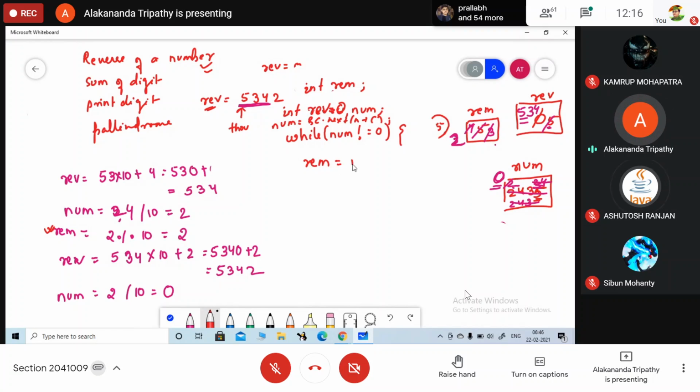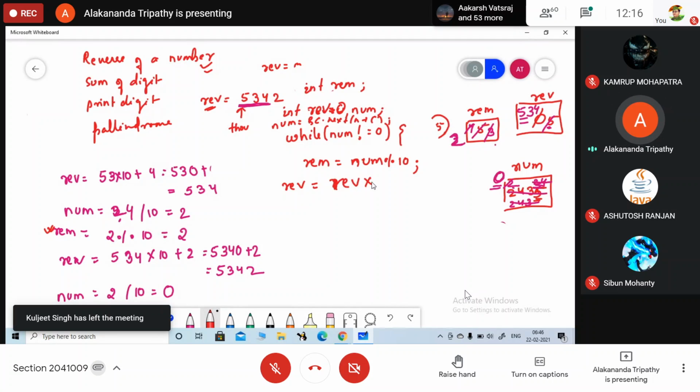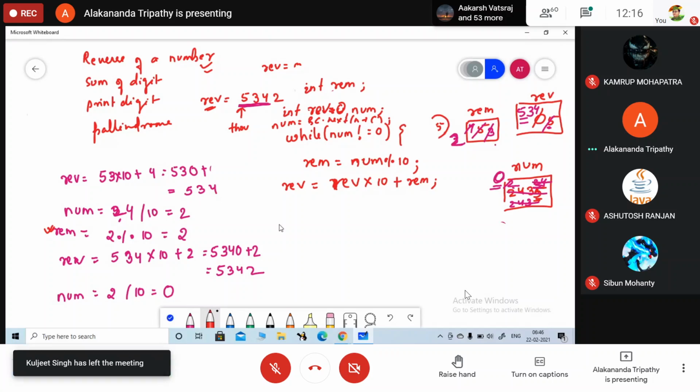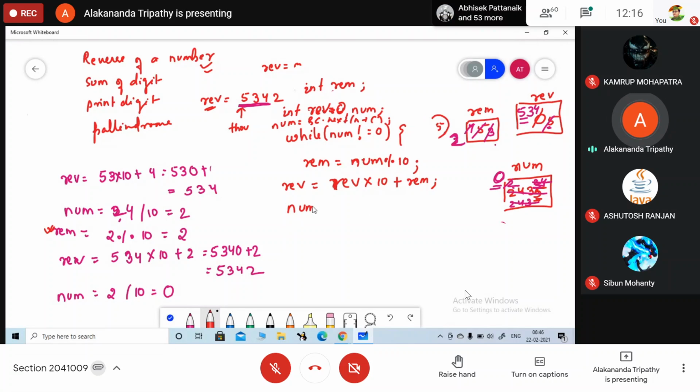It will be number mod 10. Then we will compute the reverse. Reverse is equal to reverse into 10 plus remainder. Then we will recompute the number. Number is equal to number divided by 10. My loop closes here.